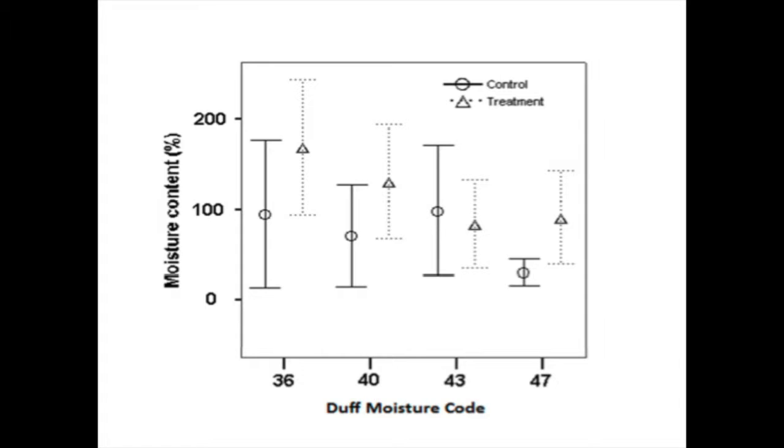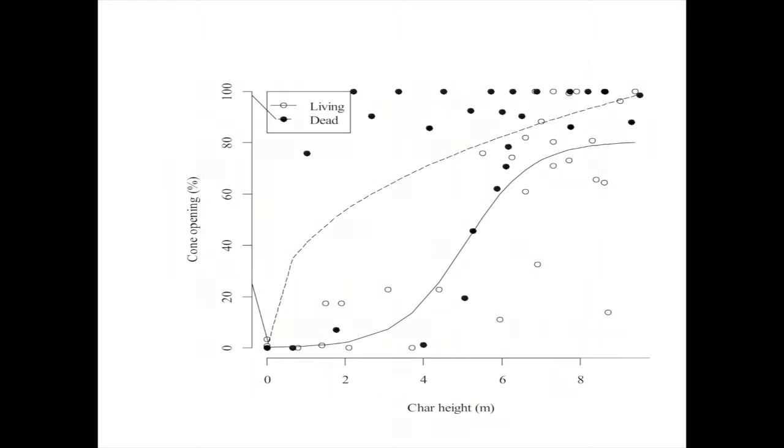But first of all, I'm going to show you some data on the soil moisture, the duff moisture content. It's not surprising. It's very similar to what Chuck showed this morning. You're going to have greater soil moisture in the dead stands, where you had lower moisture in the living stands. It's not surprising, because it's predicted that we would get that. But that's more or less what we got.